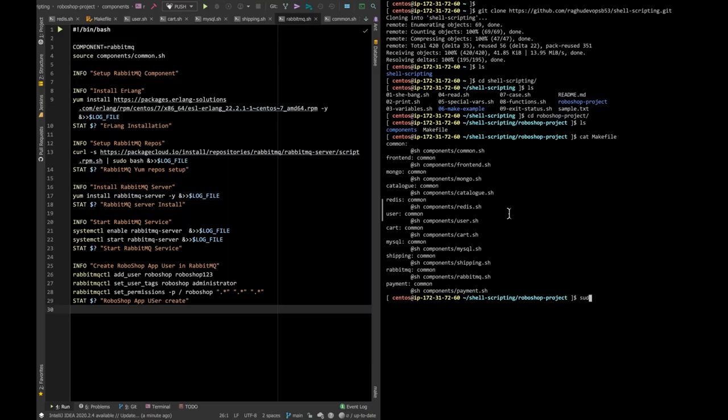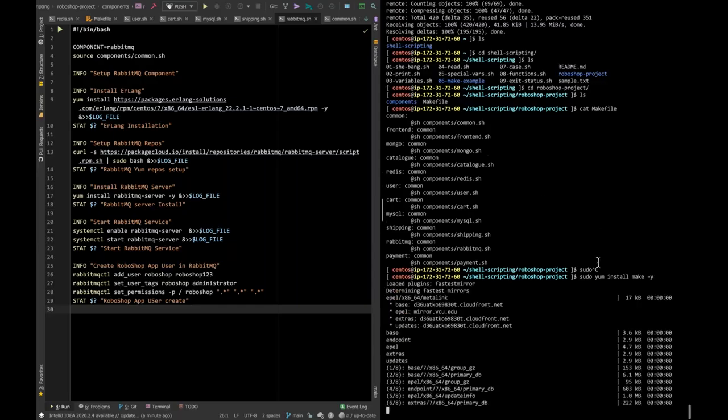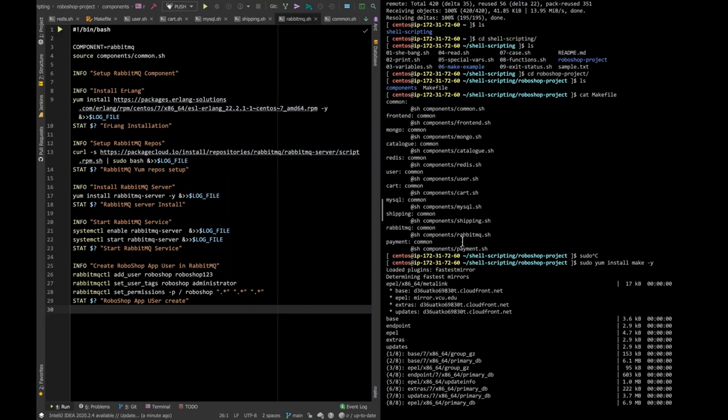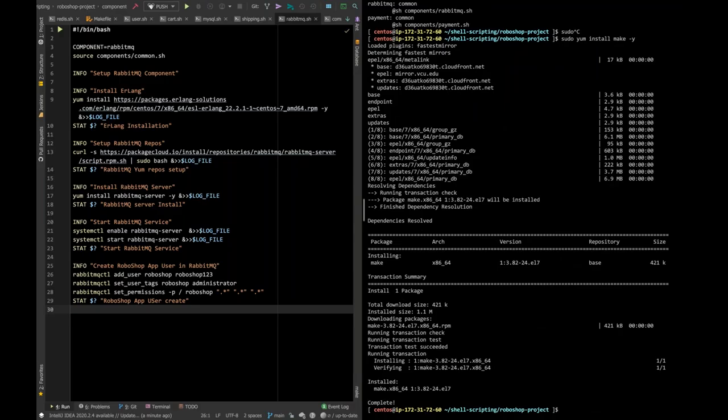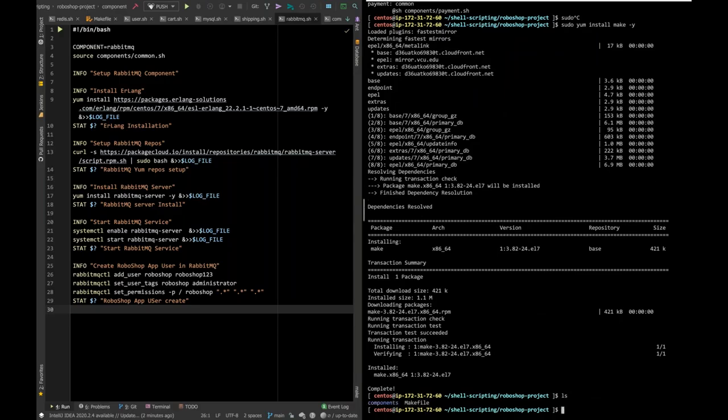Sudo yum install make -y. Then sudo make RabbitMQ.